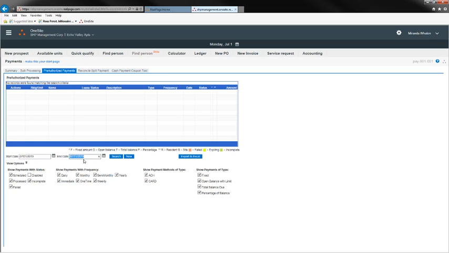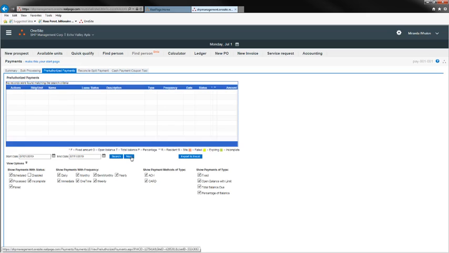Start date, end date. So this would show any pre-authorized payments that have an effective date between these two dates. Whether this was processed, failed, incomplete, the frequency, whether it's ACH or credit card, which we don't accept credit cards, and then the type of payment. And we're always going to use fixed, right, because that's what's on the form.